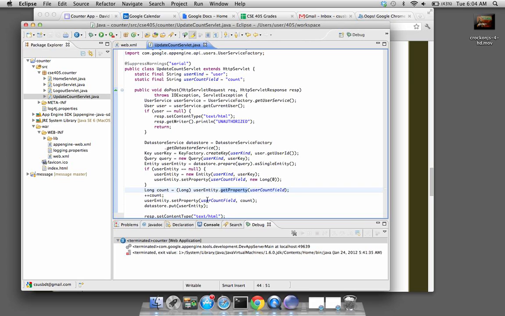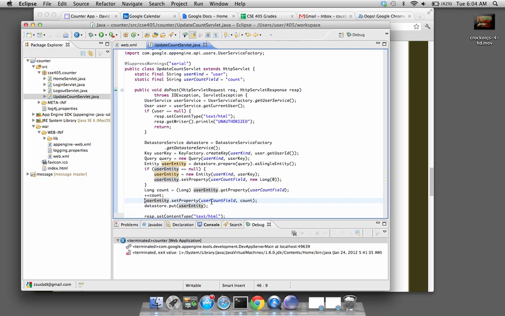So we make a call to getProperty. That's going to return a long. We cast it to a long. And we know it will be a long because that's how we built the entity to begin with. And so we return this count, and then we'll increment the count in the next line because we're counting the number of times they're accessing this resource.